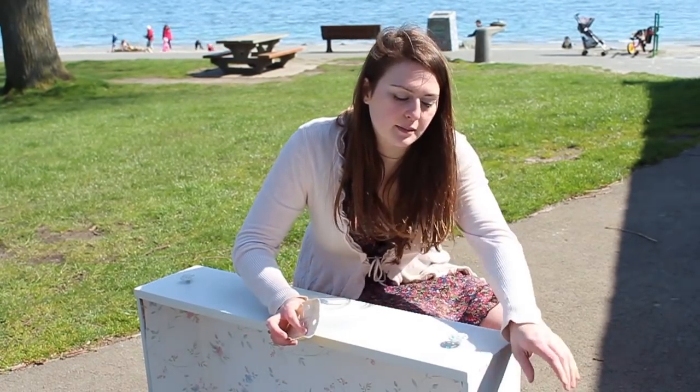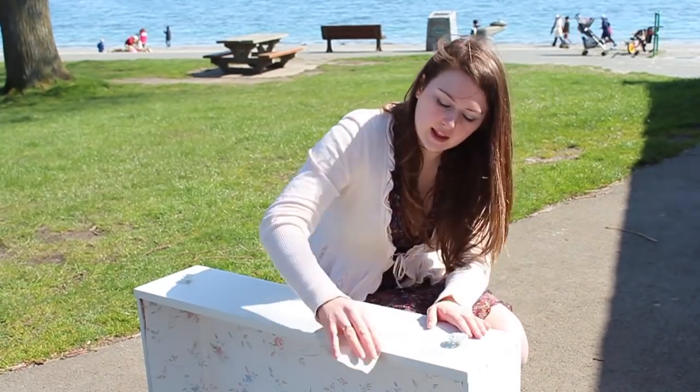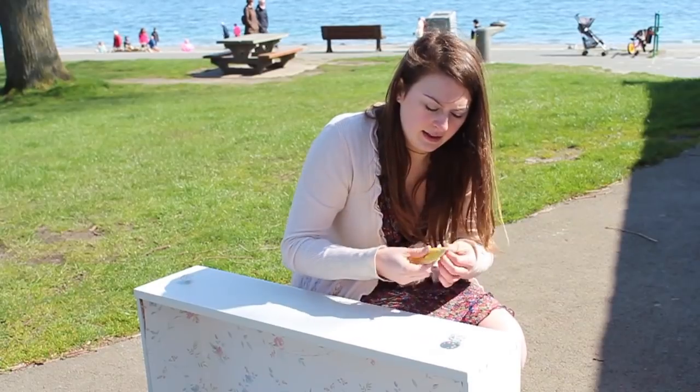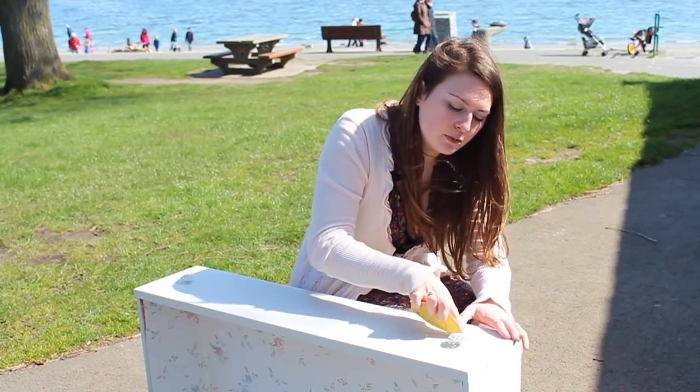So when it comes to distressing the piece of furniture, pretty much it's your time to be creative and play. You can really do whatever you want, but if you're wanting to stay a bit on the conservative side, just distress using the corners where it'll have lots of wear. So the corners, the outside edge, the drawer pulls, and yeah, it's just that easy. And then underneath the drawer pull, where people would grab it.